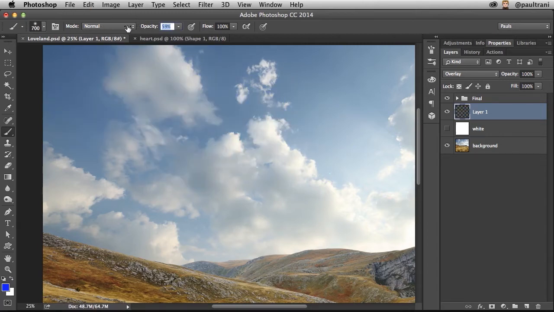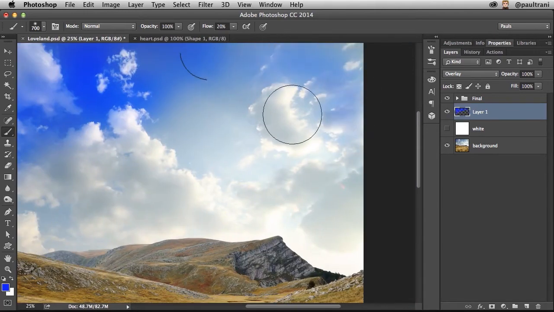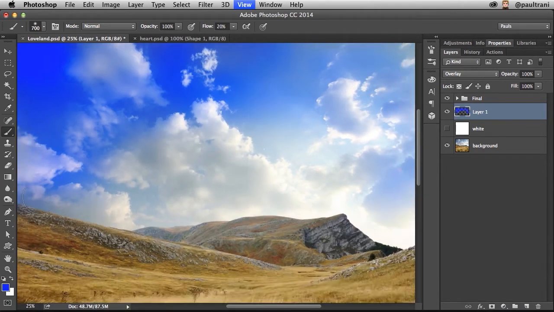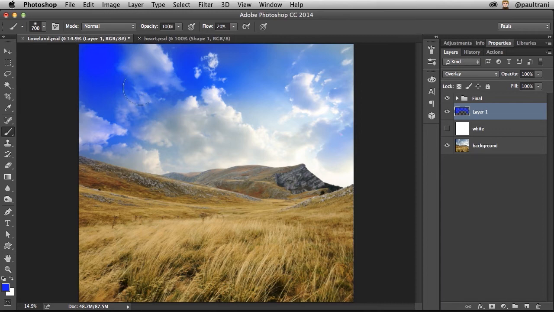Now, what's the difference between opacity and flow? Well, opacity, if I have this set down to say 25%, as I click, it's always going to be at 25%. That might be fine for some cases, but if I'm ever working and I want to actually have more of a flow, so as I click on an area, it builds up, well, that's when you're going to deal with flow. And then there's a layering that happens. So as I press harder up here, you could see that's already at 100%, and then we can kind of trail off there and just kind of paint the way we want to much more easily, as you can see when we start to fill in this sky. Even that's a little drastic.